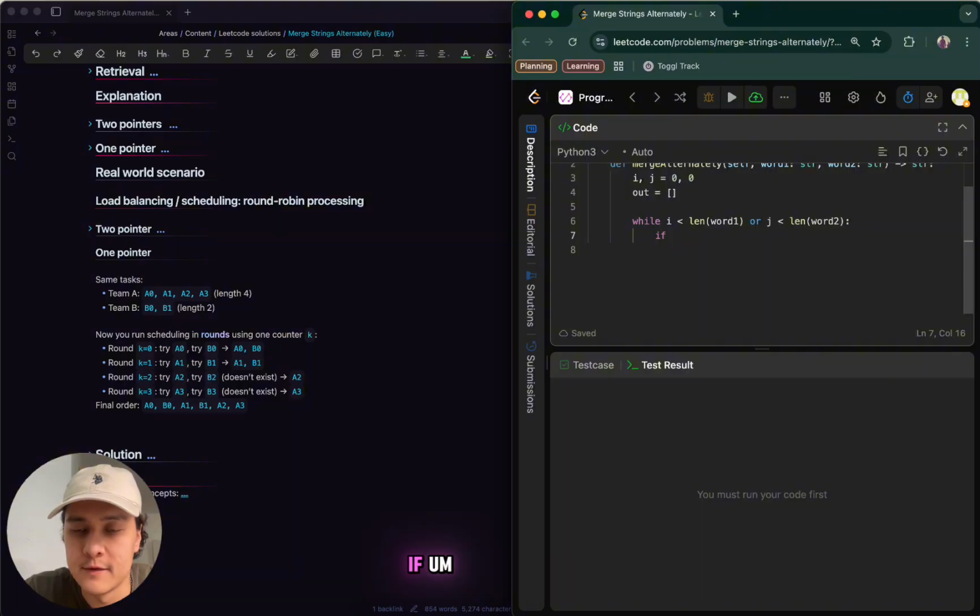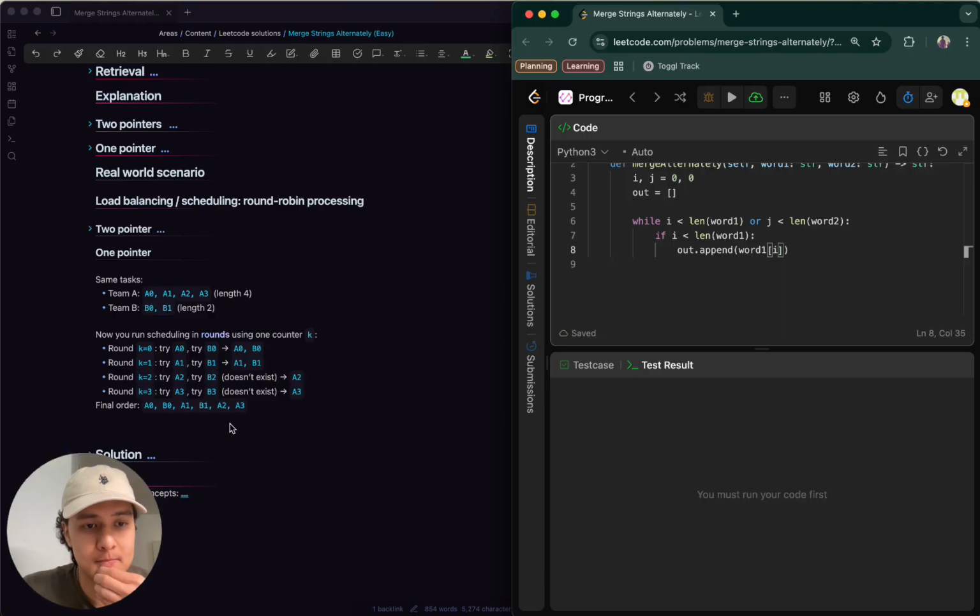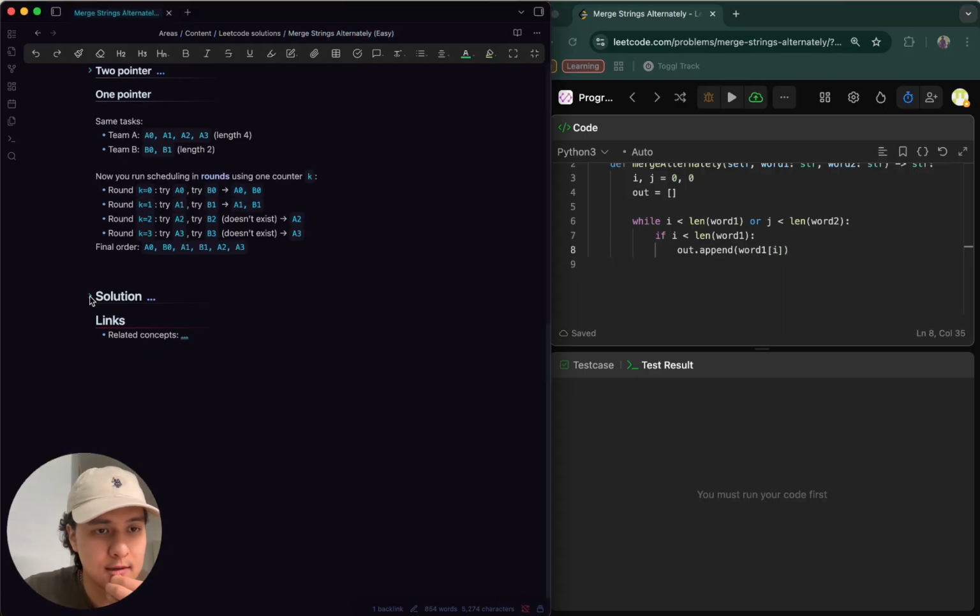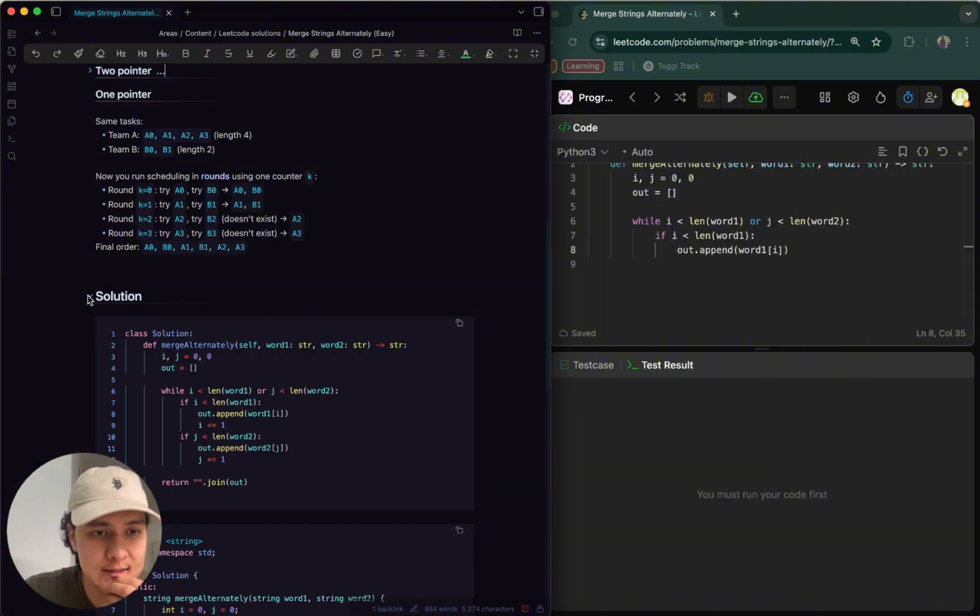And if i is less than length of word1, if I'm not mistaken, we append to the list word1[i].